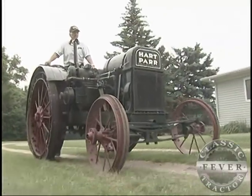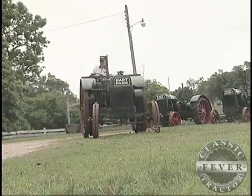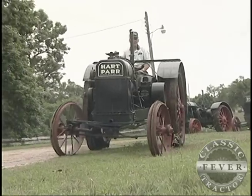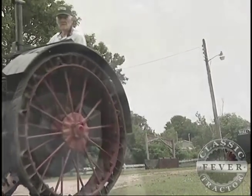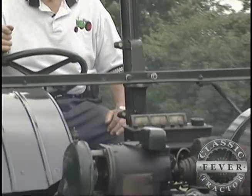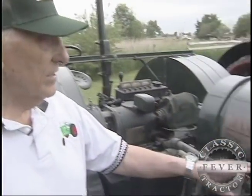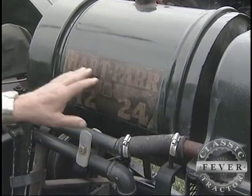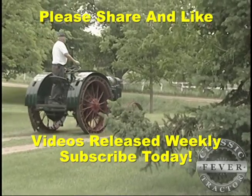The bootstrap lift was a Hart Parr marketing idea that raised the 1224 to new heights. But this tractor was the last of a long green line, because in early 1929 Hart Parr became part of the new Oliver Farm Machinery Company. So thank goodness Gerald Mettler is doing what he can to keep Hart Parr history alive. The decal on this tractor is original, so it's pretty old. What I did was clear coat over the top of it about 15 times before I painted the rest of the tractor to try and save that decal. I wouldn't trade it for a brand new one.